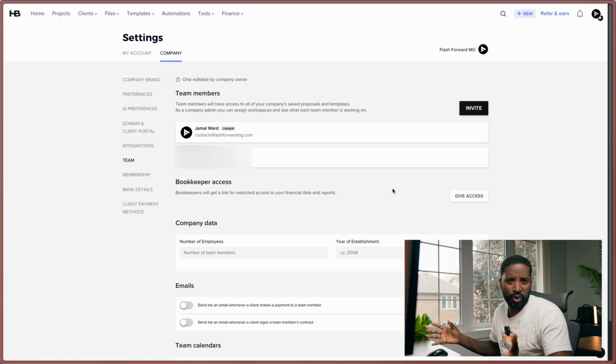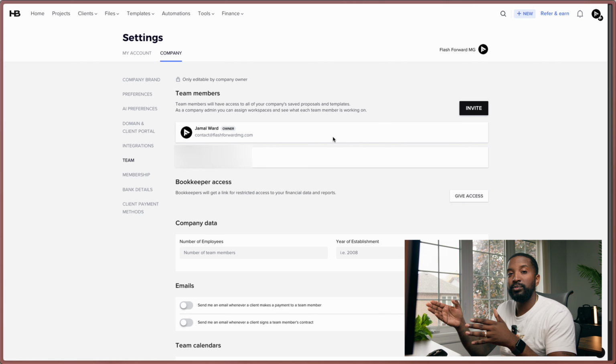So let's say, for example, you are booking a wedding, right? And the communications that you're doing with your couple are all being recorded and stored in a profile for them. And maybe you have another photographer that you're working with, maybe another videographer that you're working with. Anybody else that needs to be attached to that client's profile, this is where you would add them to it.